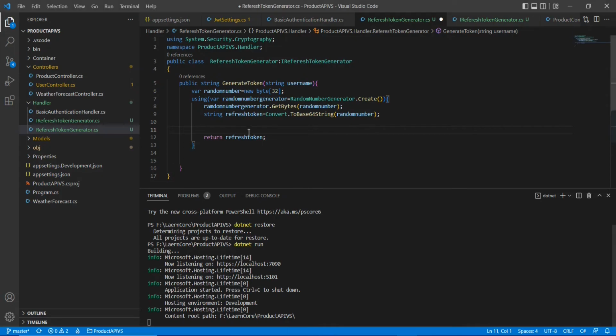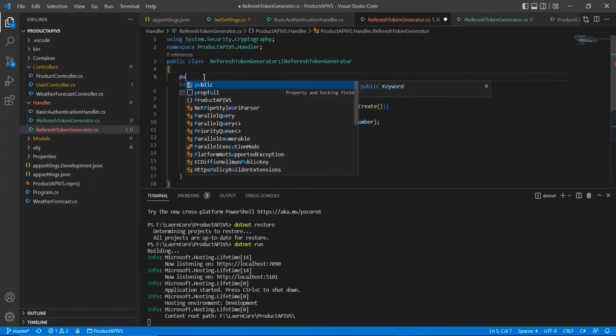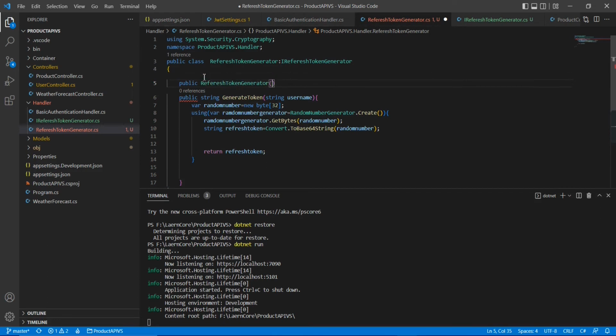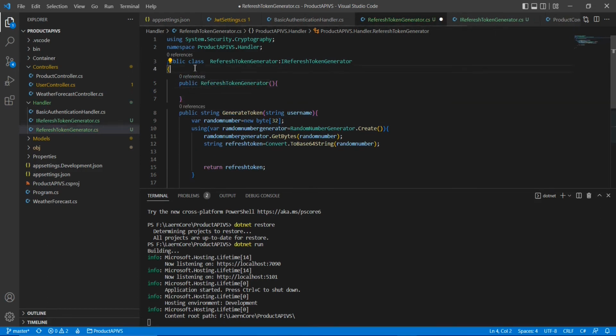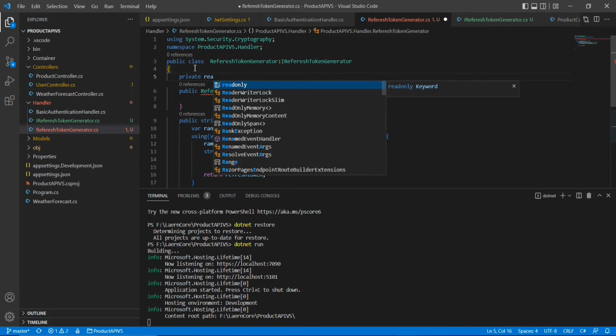Now I'm going to do the database logic here. For doing this one, I need this database context. So already I created one database context. So let me inject here. So public constructor, and my database context name is LearnDBContext. So let me declare it first. Private readonly.